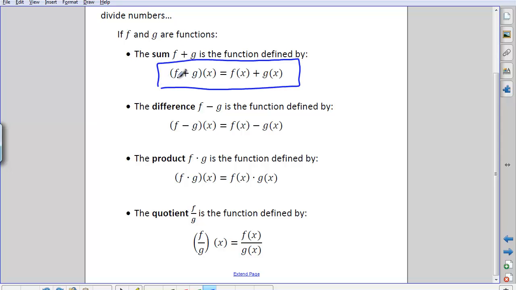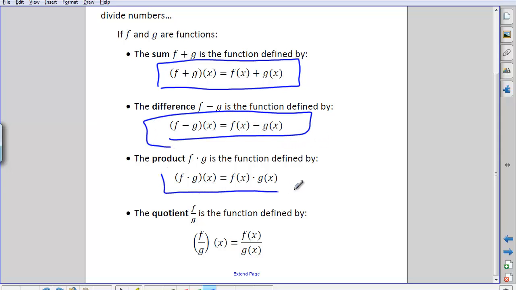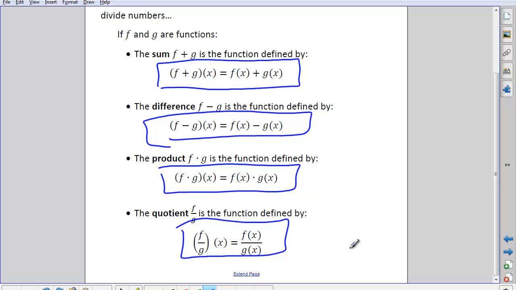Now notice the notation here, f plus g of x. That shows that I'm adding f and g, those two functions. That's just f of x, the first function, plus g of x, the second function. So that's almost, if you had to guess what it would be, that's probably what you would guess, adding the two functions together. The difference, same thing, you're just subtracting. Product and quotient, okay, multiply f times g, the two functions, and then divide, f of x divided by g of x. So in the definition, it's pretty simple what those operations look like.